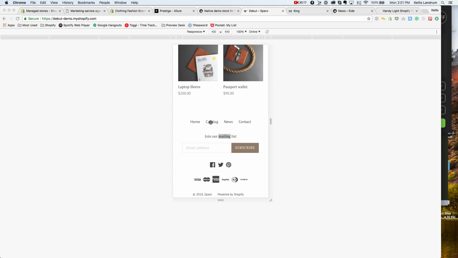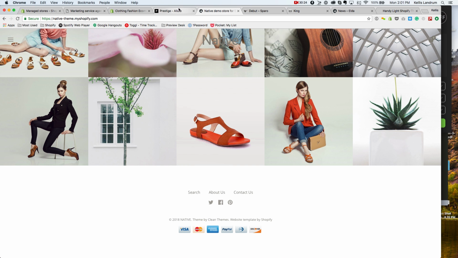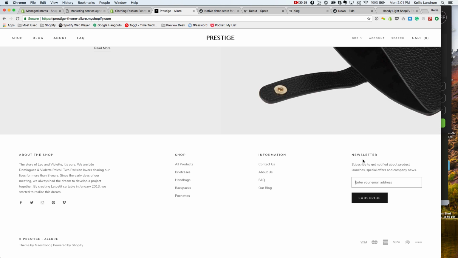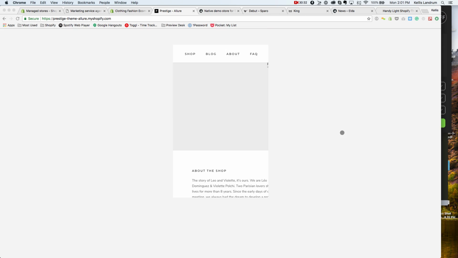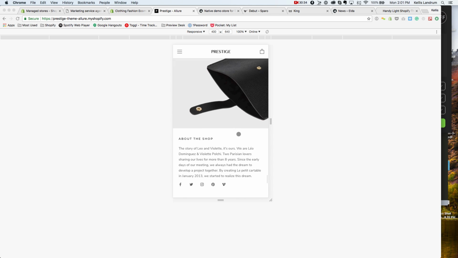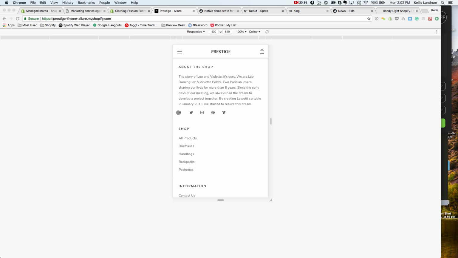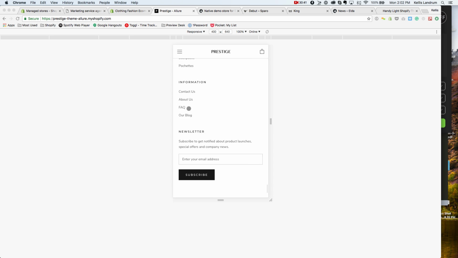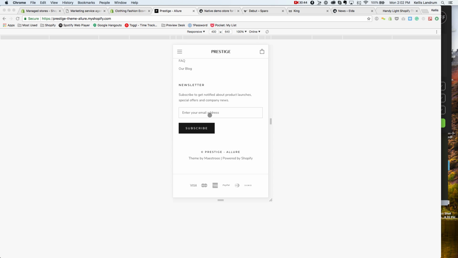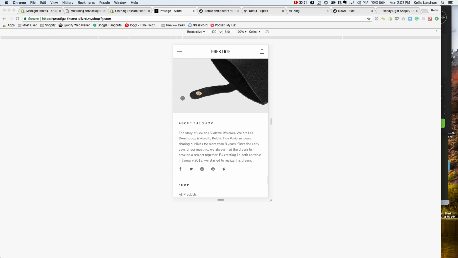If you had a lot of links or more than one list, it would push this progressively further down towards the end of the page where people might not notice it, right? This one doesn't have an email sign up at all, right? This one has it way over on the end. Let's take a look at what this looks like on mobile. Okay, so this is where the footer starts with About Shop. Then it has my social links, and then all my links, and then way down here towards the bottom, it's got sign up. Almost at the very end, right? I would recommend putting this towards the beginning.